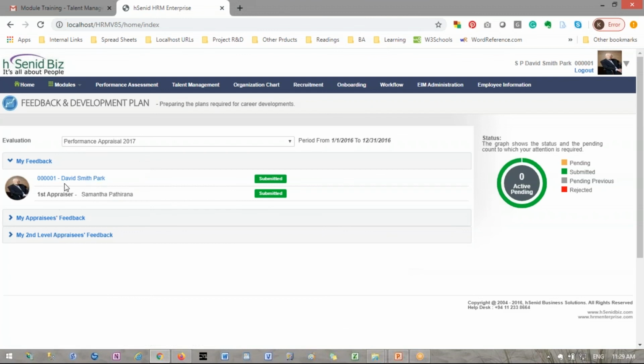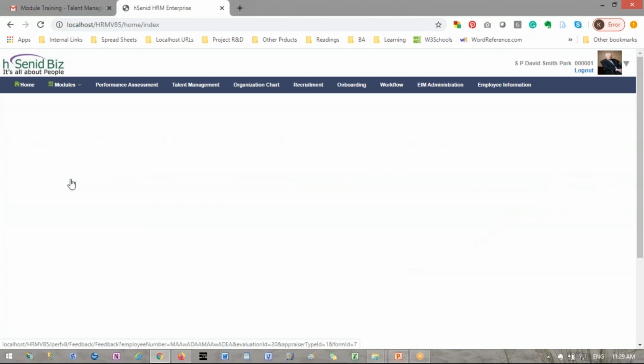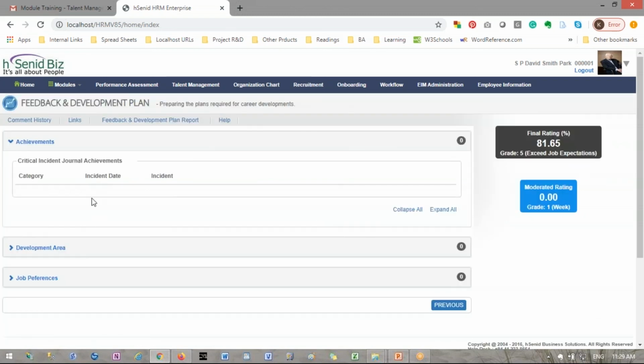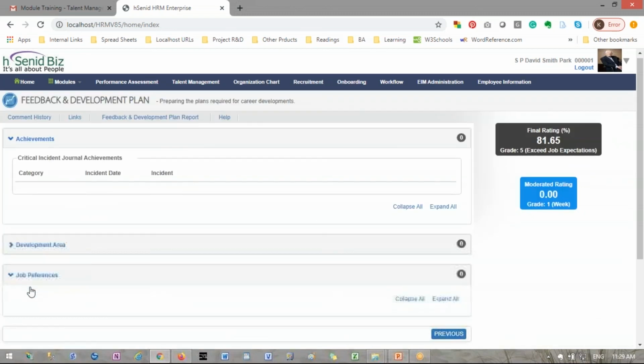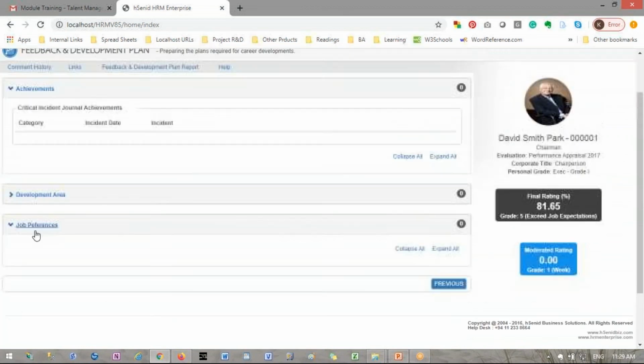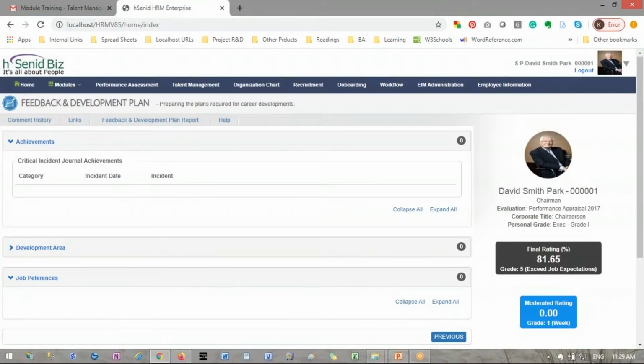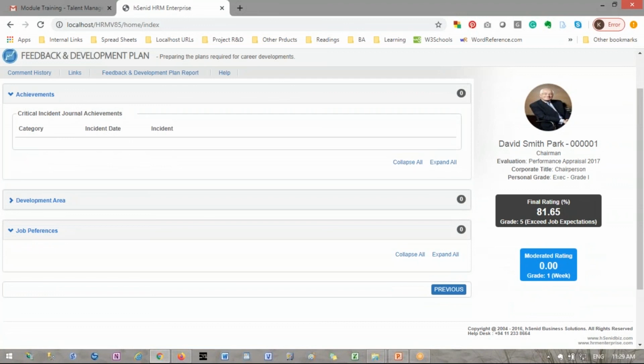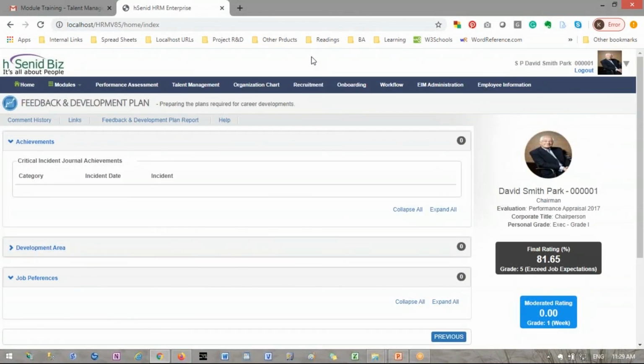I think you have an understanding about the performance cycle, right? This is the form in the performance management annual assessment, the feedback and everything.